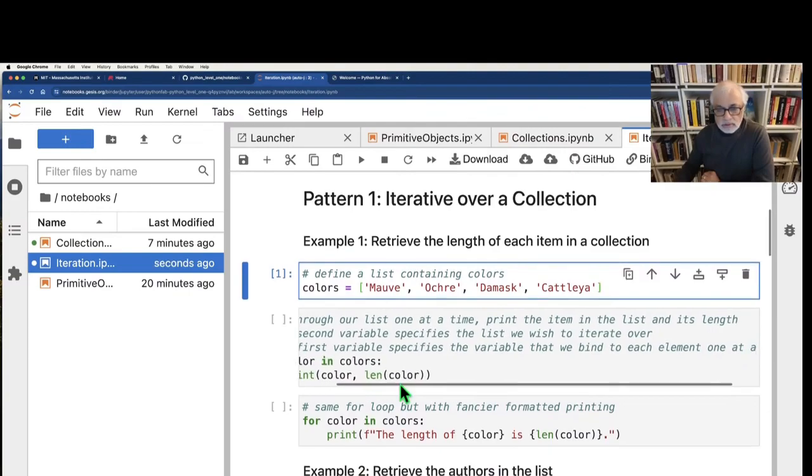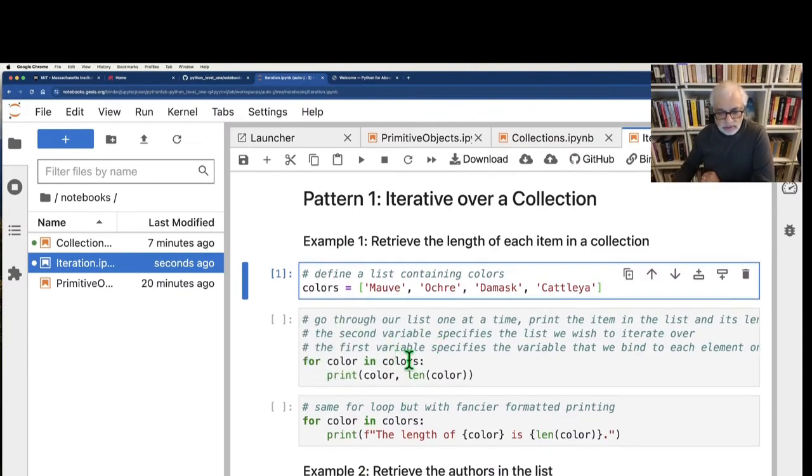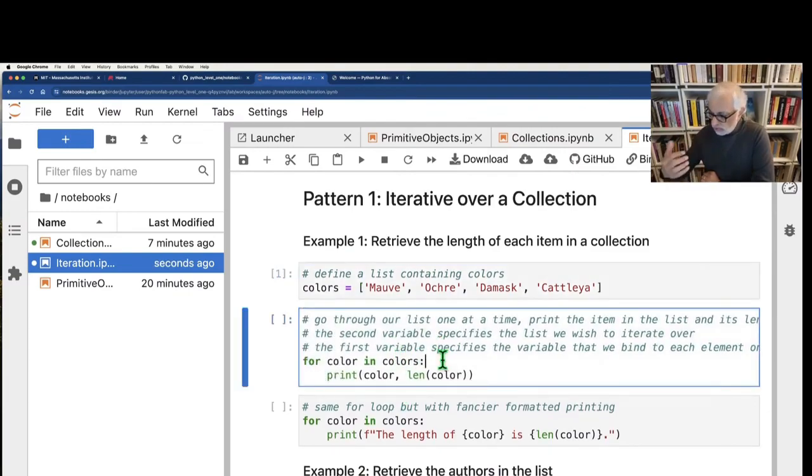One way to do it is to define a for loop. The syntax is: for something in colors. The list or collection that I want to iterate over is defined after the keyword in.